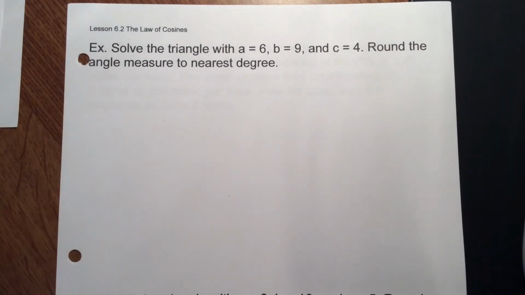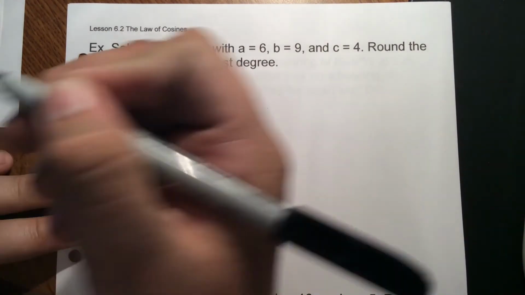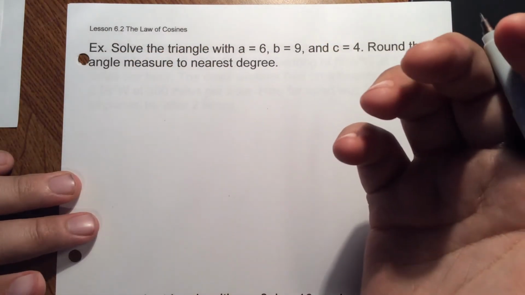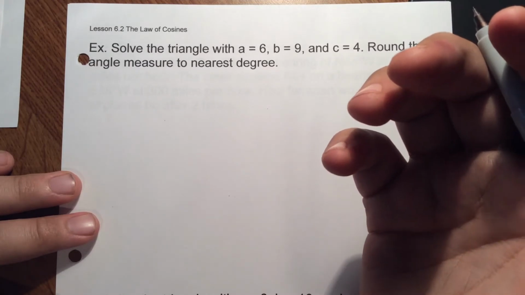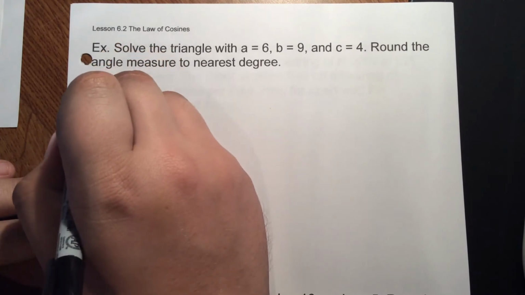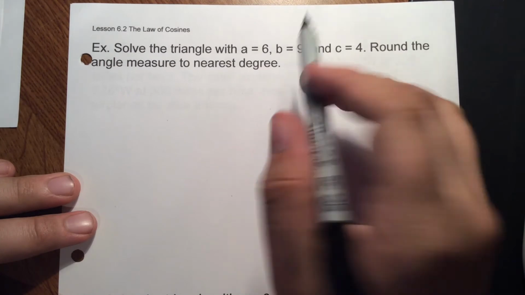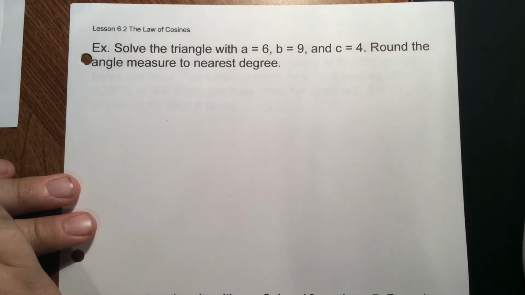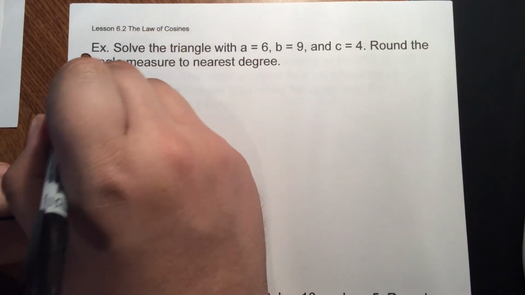Now, what if they don't give you any angles at all? Well, we can still use law of cosines to do that. So we would again set it up here. Actually, I have us finding angle B first. I think the reason why I'm doing that is this is your biggest angle. So if we find our biggest angle, then we'll be able to find the smaller ones after that nicer.